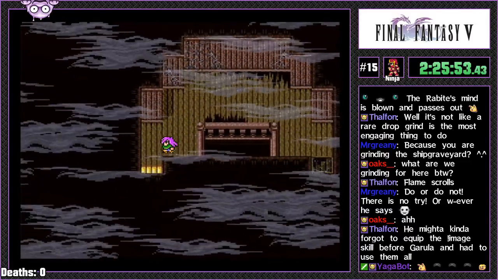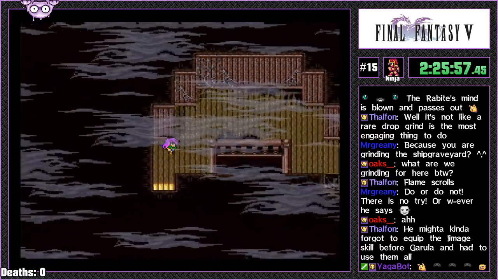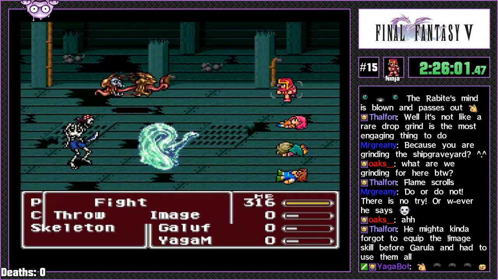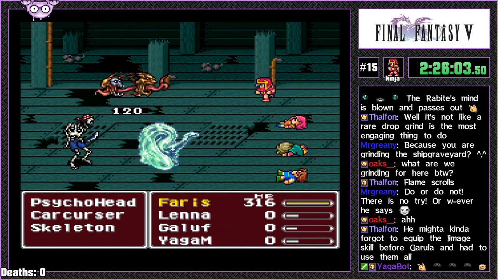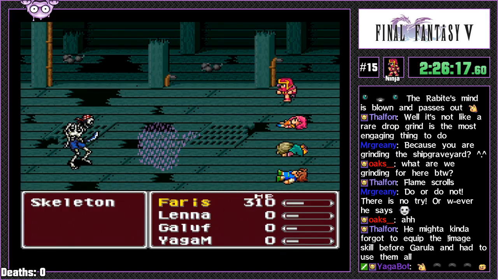And yes, exactly what Thalfon says. I already had two, but I wasted both of them, kind of, because I forgot to equip Image on Galura, and throwing the Flame Scrolls was kind of one of my few ways of how I was able to recover there. I also used up a high potion. So a lot more than I would normally have to use, even without throwing anything, if I didn't derp.